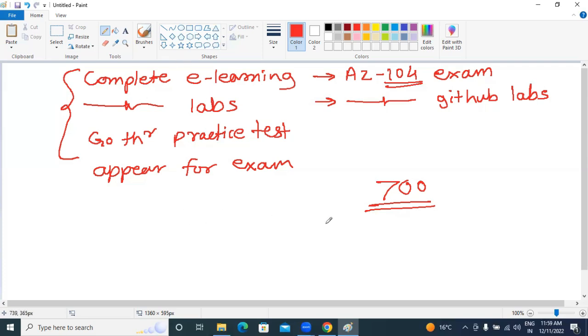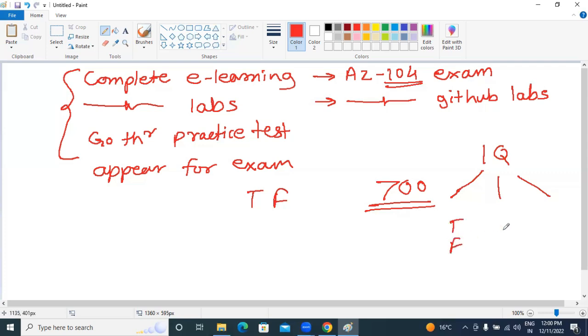So these are the things. Now, another thing is the true and false questions. If you remember, there is a true and false question. In the associate level courses, there will be one question with three solutions, and out of the three solutions, only one answer will be the correct answer, right?